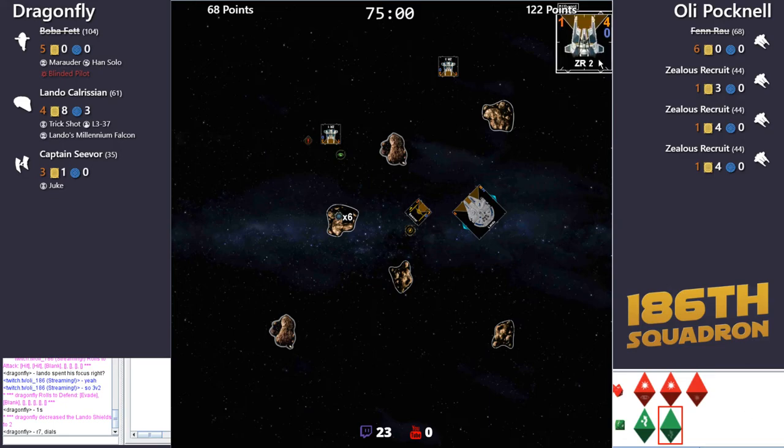Unless he turns away, but that's fine. ZR2, so 2 is this one. Make sure I don't mess up my dials a second time. He goes down. I feel like he might turn away here. If he turns away, that's fine. 2 forwards focus, because I don't want him too far back, otherwise I'll get trick shots on myself.